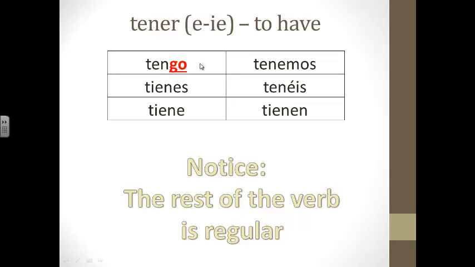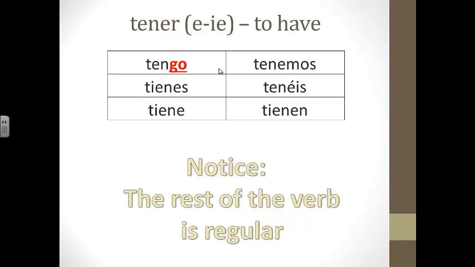Its conjugation, tengo, tienes, tiene, tenemos, tenéis, tienen. You'll notice the stem change occurs just in the boot, as we talked about in the last video. But there's not a stem change in the yo form. Remember that irregular yos will trump the stem change.